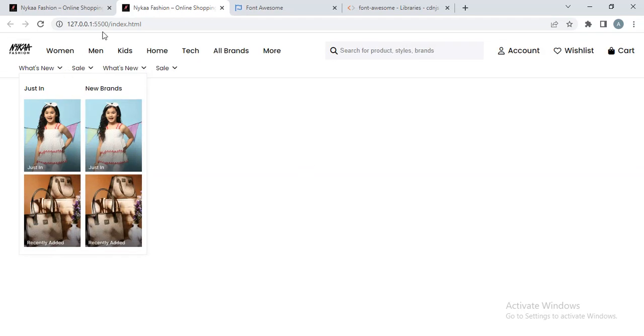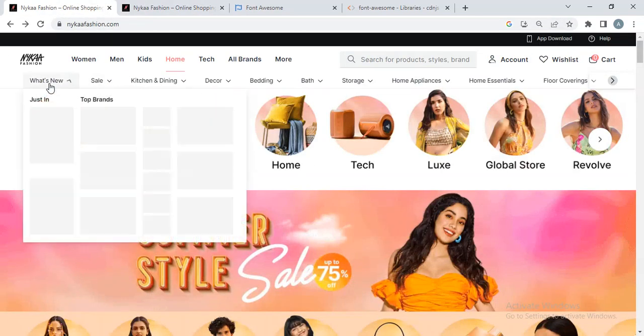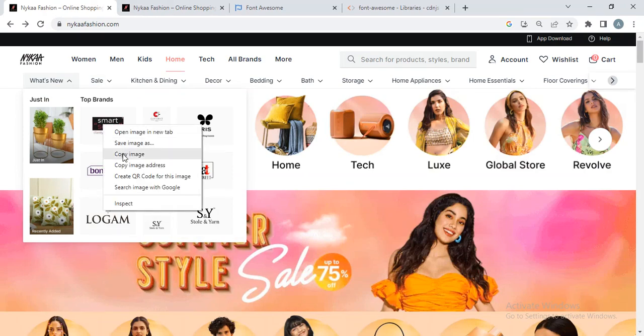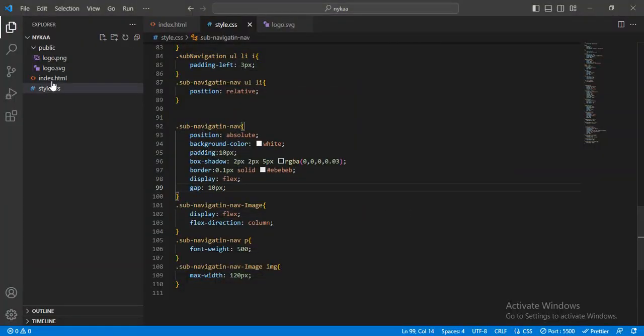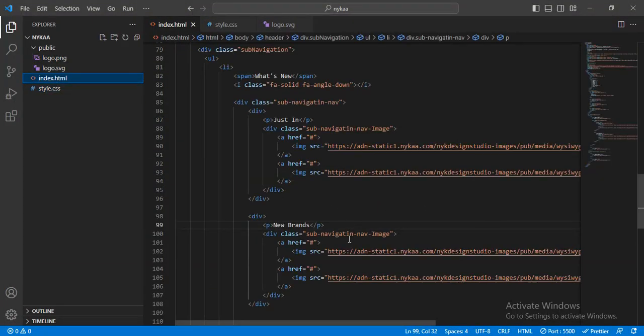Now inside this I will add images like this. Just copy this one. Where is copy image address? Yeah, and I will go here, and I will select this part, double click. Okay, it is selecting all this part.